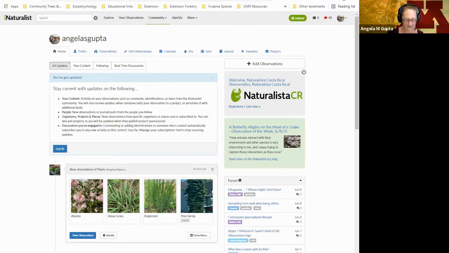I often take it in iNaturalist directly, but it's up to you. So I pick one of these things. I'm going to pick photo for right now. I then take a photo and then it gives me a bunch of choices.